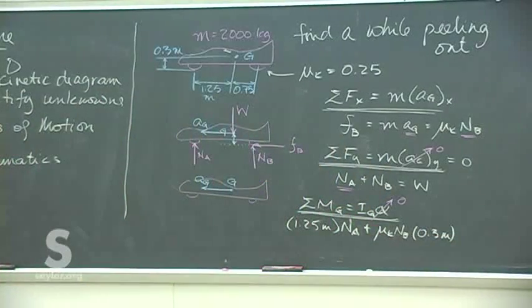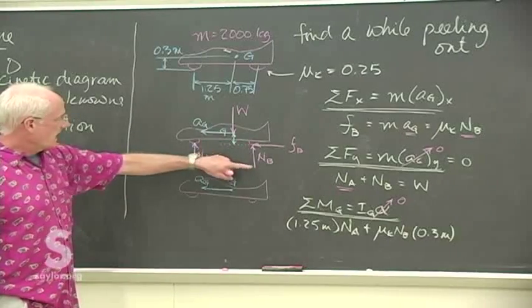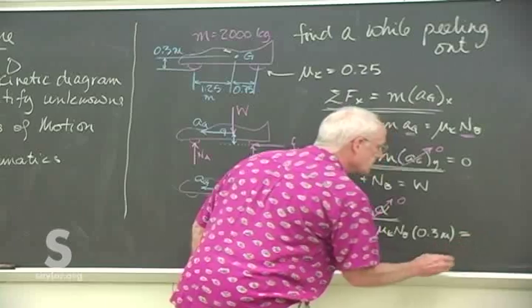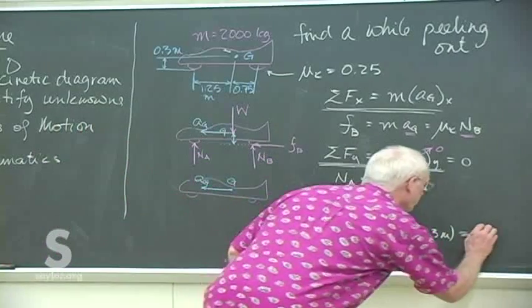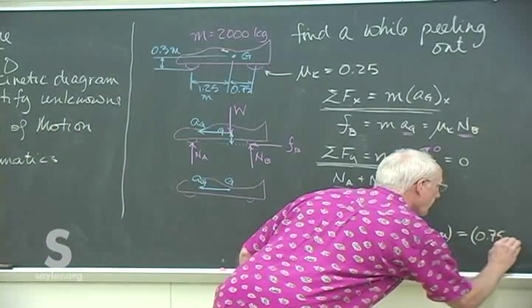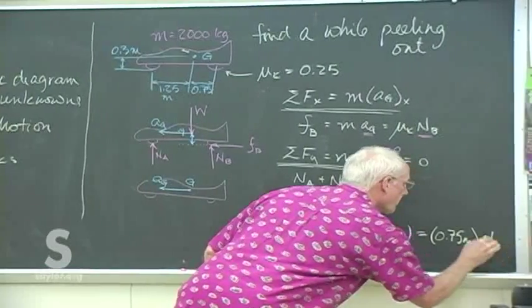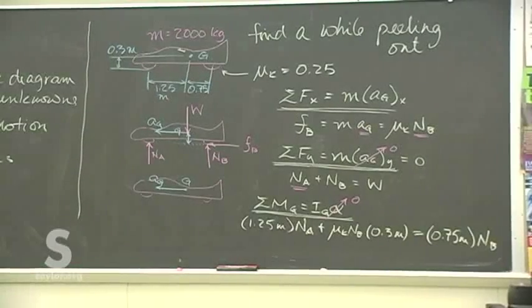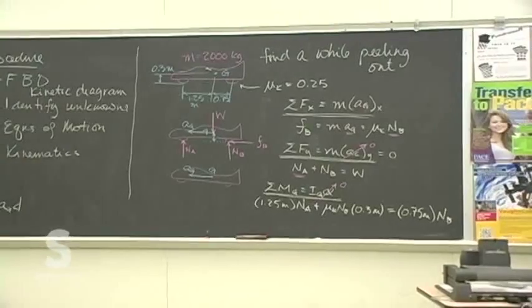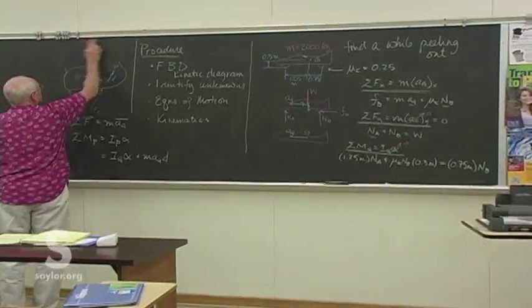Very easy to mess these up. These have not been of terrible importance to us in previous problems because we were taking things as particles. And then NB is a moment in the opposite direction, and its moment arm is the 0.75. So we didn't introduce any new unknowns. We don't need another equation. These three should suffice. They are independent. There's three of them. We have three unknowns. So that's sufficient to solve the problem.